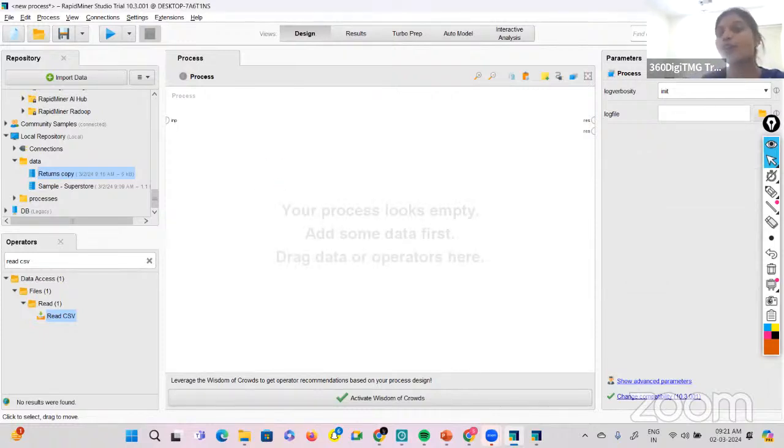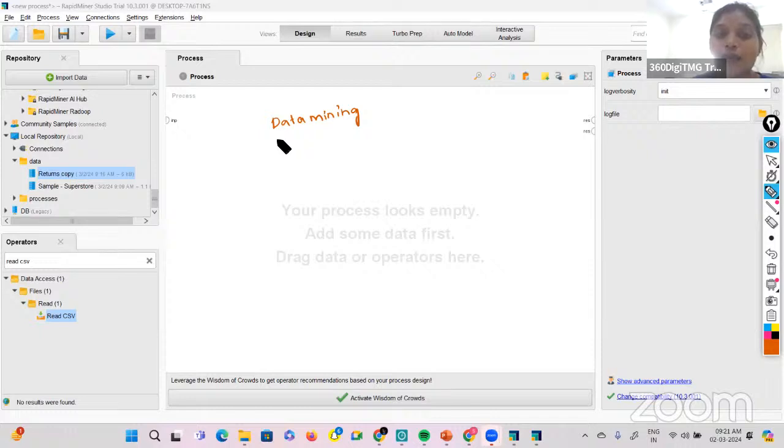So what we are discussing in this particular PPT that we have seen right now: first of all, we have discussed data mining. Let's have a quick recap and then we will move on. So data mining is there.